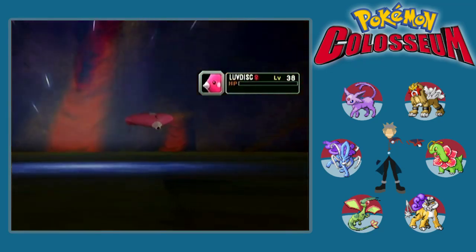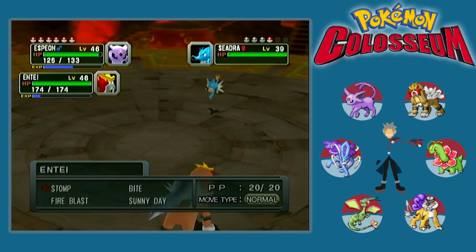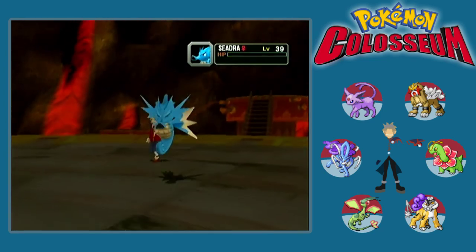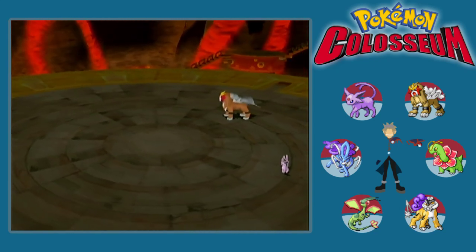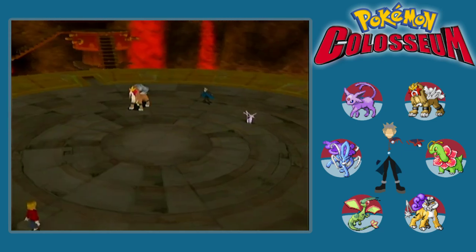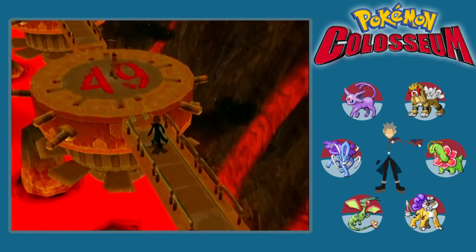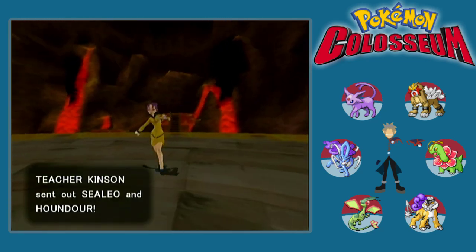Now Stomp and Psybeam on Seedot, and we're done. Psybeam, Stomp. How frightful. Alright, next one. And then we have the next leader.